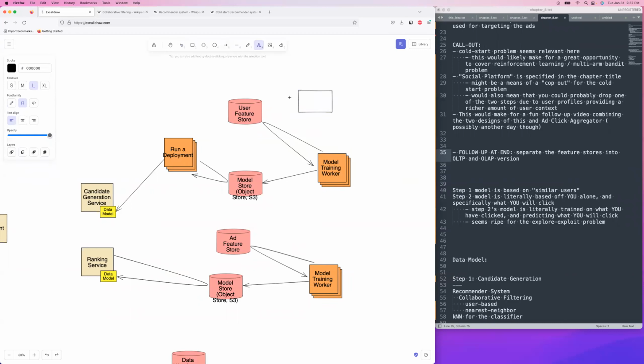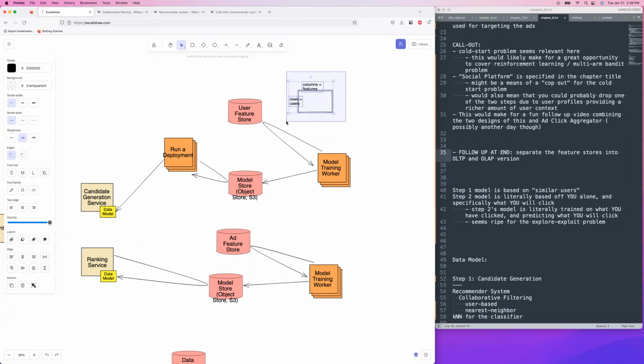Okay, so the rows are users, and then the columns are features. That is how the user feature store works.